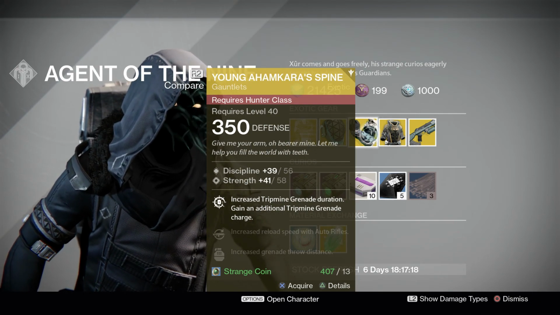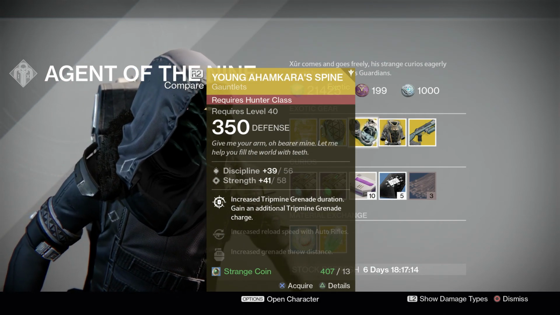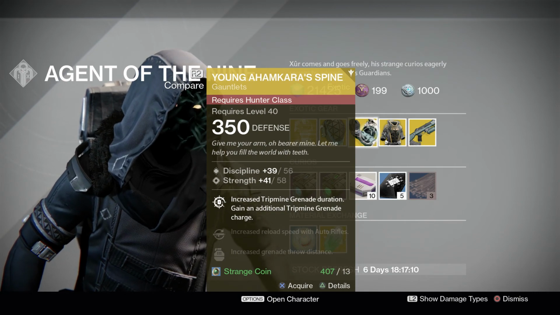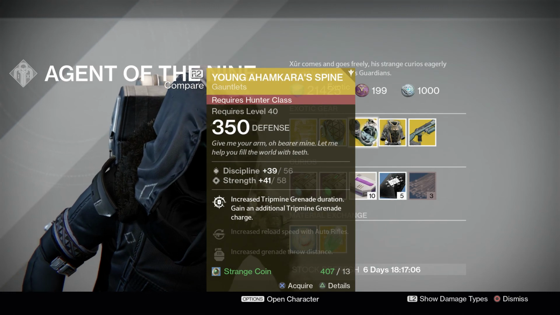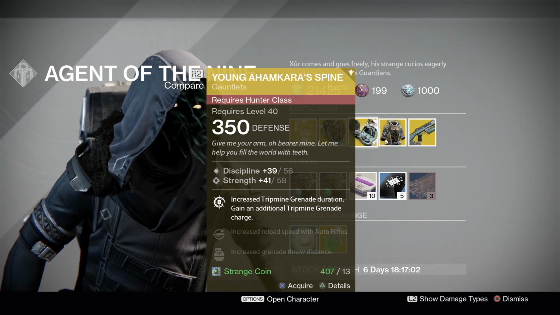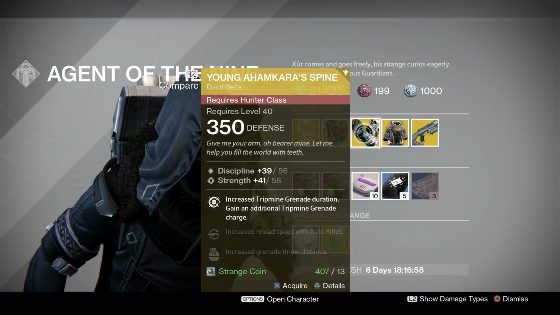Moving on to Young Ahamkara's Spine for the Hunter. These are exotic gauntlets. This comes with discipline and strength, and the main perk here is increased trip mine grenade duration. I'm pretty sure the duration is 30 seconds long now for the trip mines, and originally I think they're 10 seconds long. Pretty sure those are the correct numbers there. And you also get an additional trip mine grenade charge.